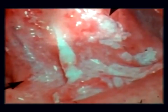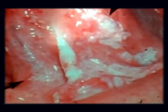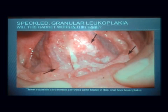But where do you do the biopsy? Would Toluidine blue help to identify some problem in this? I think it would, because we've got areas that are totally or completely surrounded, or red patches, pink patches, and that's where you would go normally to try to do your biopsy. Toluidine blue might find an area that has the cells close to the surface. So I think it would have worked on a lesion like this.